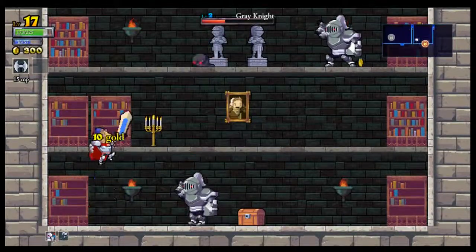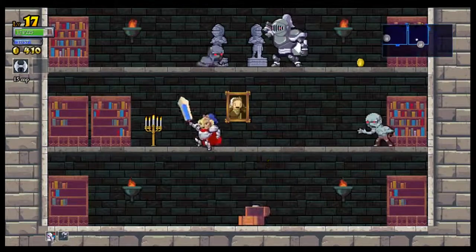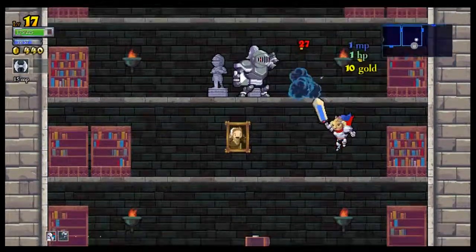Kill that eye. Once again, the things that shoot projectiles are our biggest problem in rooms like this. We did get a gold bag. We're up to 420. 420, a good number.